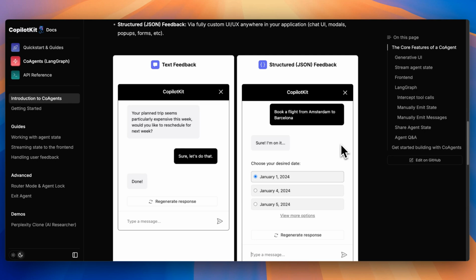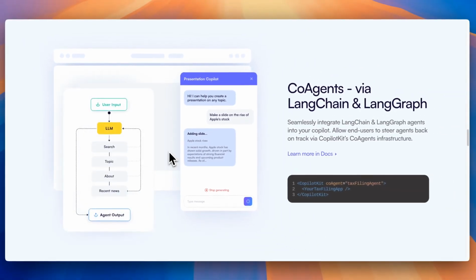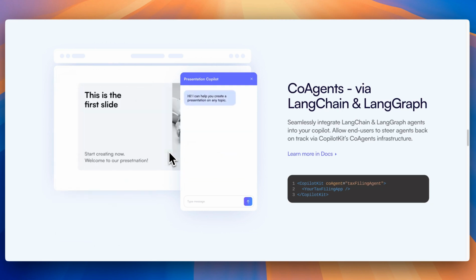So with CoAgents, it's effectively removed a lot of the hard work that would have involved setting up the shared state management, the state streaming between the agent and the front end of the application, and the agent QA process. All of these different interactions you would have had to wire up yourself. With CoAgents, it's a very easy hook that you can tie into to interact between the LangGraph architecture and your application. With all of these capabilities, it'll make things like real-time interactions easier, state updates between the agent and the user, and just overall improve responsiveness and adaptability with whatever your application might be.